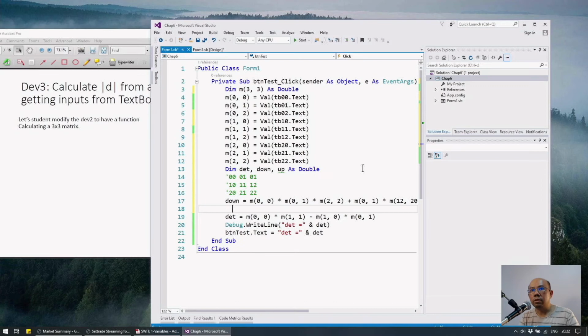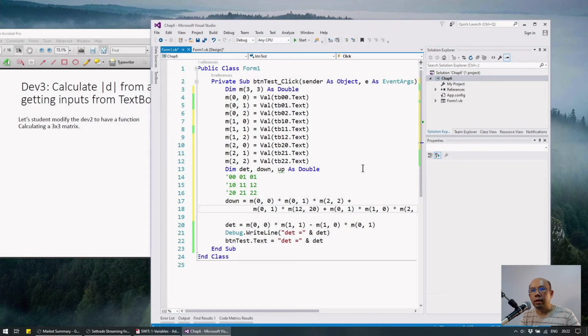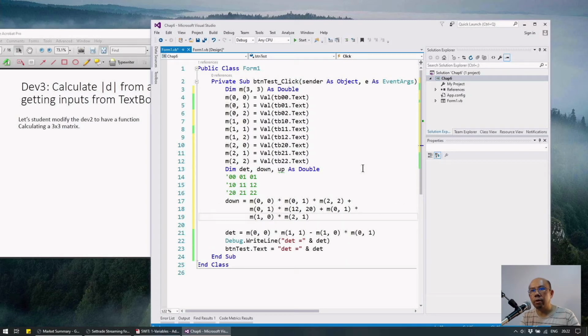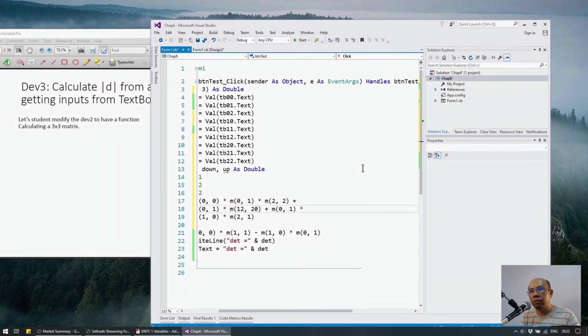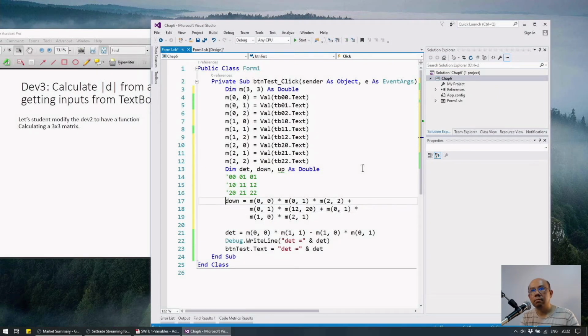Your program looks very long, so you should reorganize the layout of your program to make checking for errors easier. And here maybe I forgot something. 0, 0, 0, 1. 0, 0, 0, 0, 1, 1. 1, 1, and 2, 2.